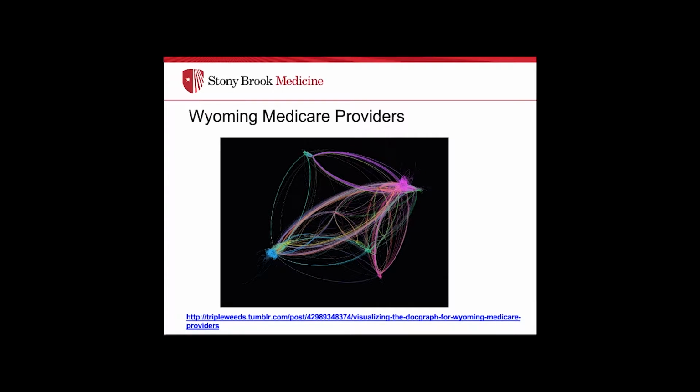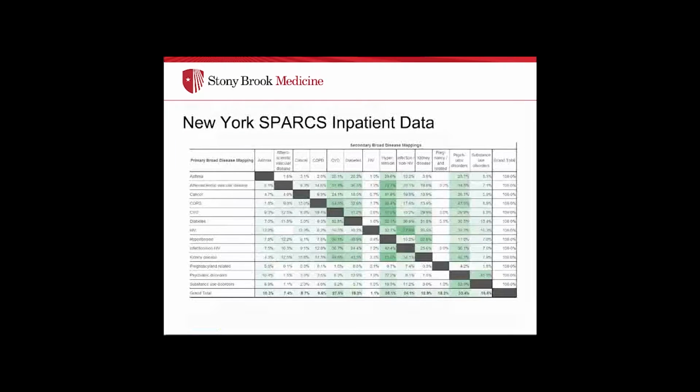Okay. And so this was across New York State. Now the data has been collected through CMS, Medicare. And so as you go up, you can start to visualize, and this was the data on Medicare providers in Wyoming, a network graph that I did a couple of years ago, which shows how different providers in different cities share patients with each other. I just want to show you can start off at the very low level, and then we can start building up to higher level types of analysis.